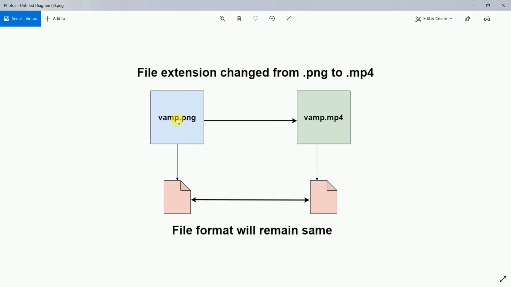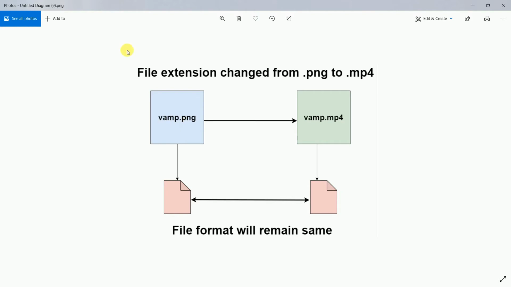We already have the file type extension, but we cannot actually rely on that. So that's the reason that we should know about the magic number. I mean, the normal people should not know, but if you are the tech guy, you should know about the magic number. So now what we will do, we will just take some samples of the file type and we will see how we can check the magic number of it.